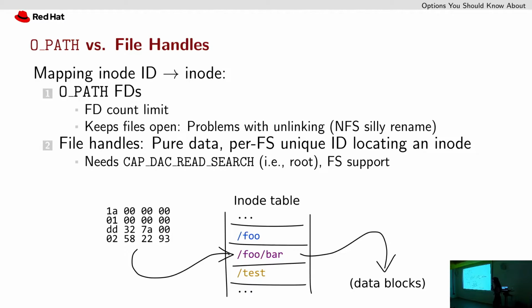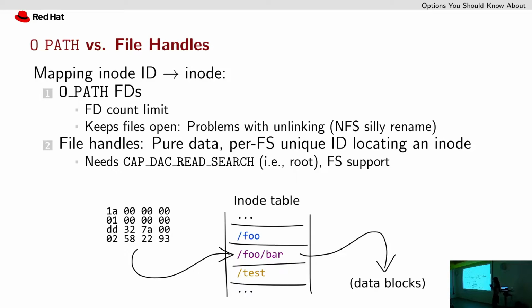And the question is, how do we represent these inodes? How can we open them just from the ID? And there are two ways we have. The first one is file descriptors. When the guest walks through the shared directory, we open the file descriptor, and we just keep it. And then later on, we can operate off of this file descriptor. That's very simple. The problem is it's a file descriptor. First, it counts against virtio-fsd's file descriptor limit. So there's a count limit that you have. And if you hit that, well, the shared directory is too big. So that's too bad then. The second problem is that it keeps files open. So if they're unlinked, for example, the data will not be deleted immediately, right? That's how it is with file descriptors.